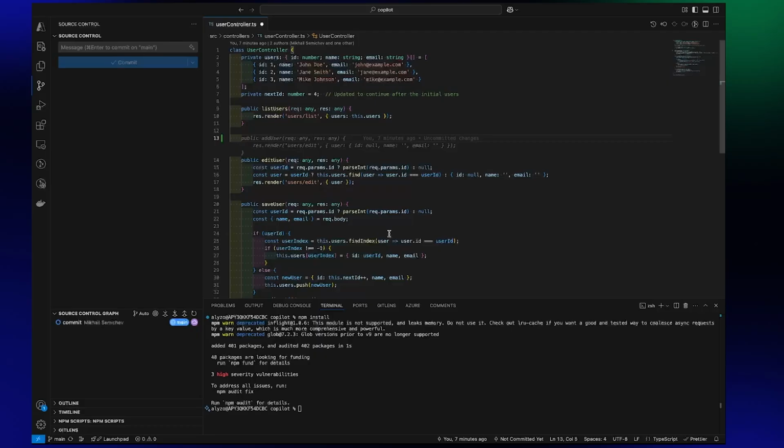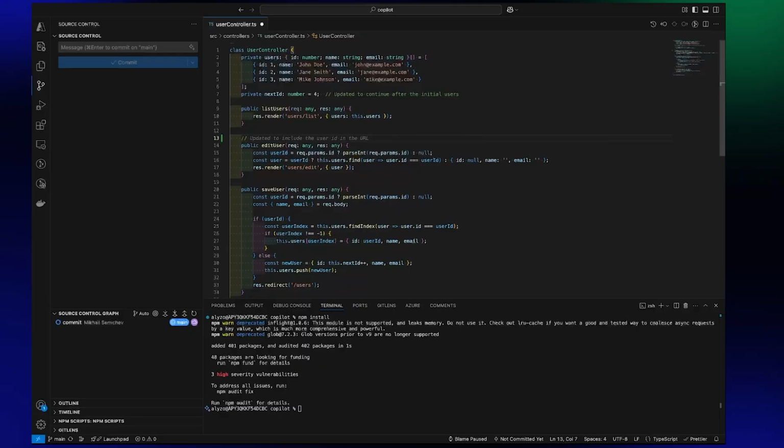Let's imagine that we want to document these methods and write what they are about. So let me create a comment. I see that it has offered me some description, but I'm not happy about it. One way to deal with it is to move to another suggestion, and you can do it by using Option square brackets on Mac or Alt square brackets on Windows. You see, it has two suggestions, so I'm switching between those.